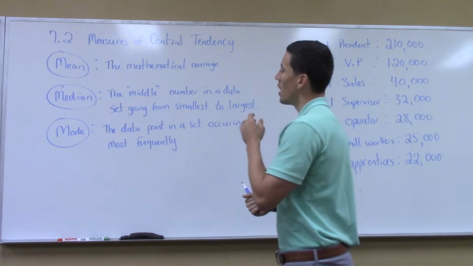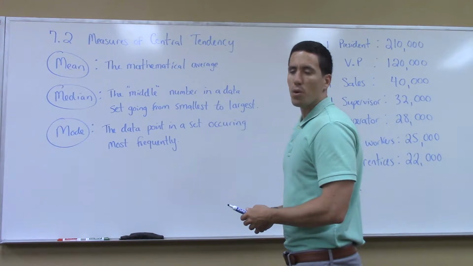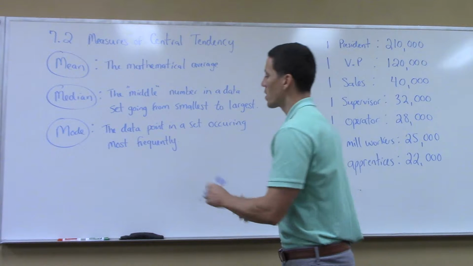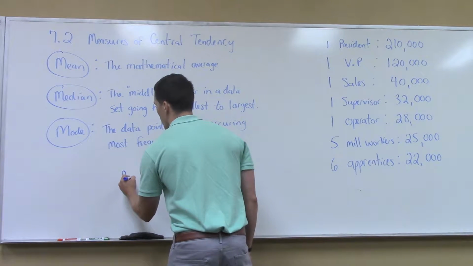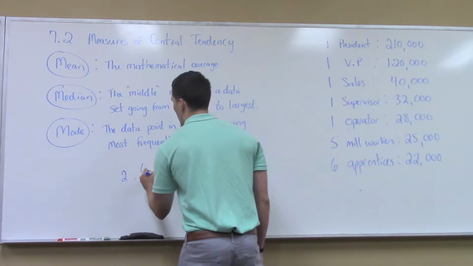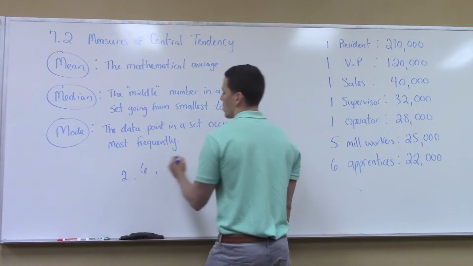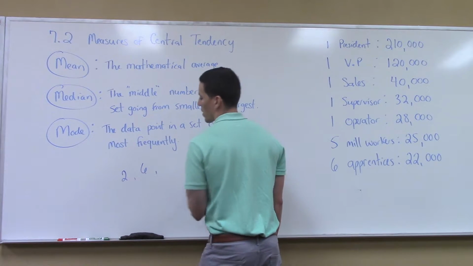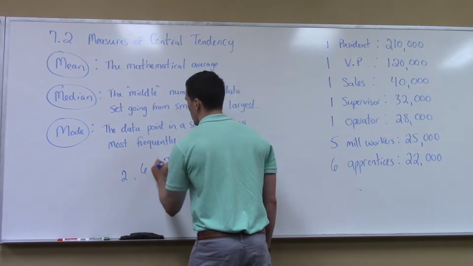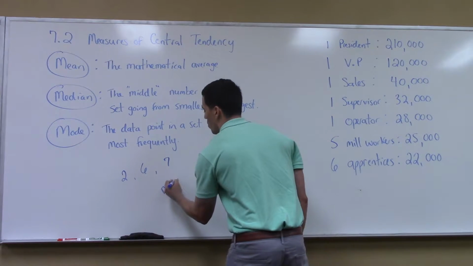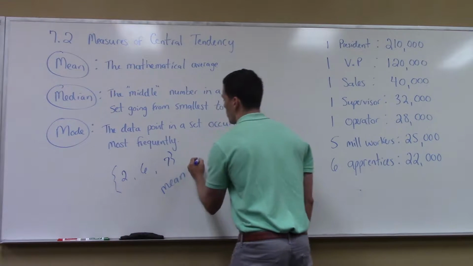The mean of a set of data is the mathematical average. There's a formula in the book for how to calculate the mean. But let's just do a quick example of the mean. Let's say in a data set you have the numbers 2 and 6 and let's say 10. Now let's say 5. I'm trying to make the numbers work out to a non-fractional number here. Let's say 7. Okay?